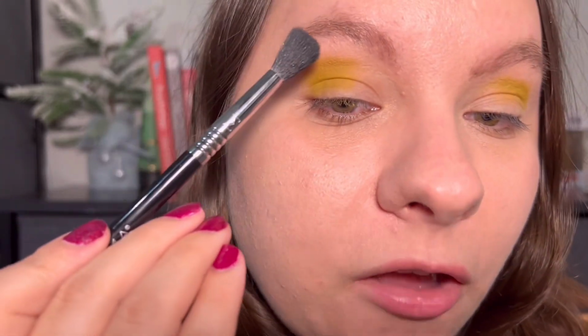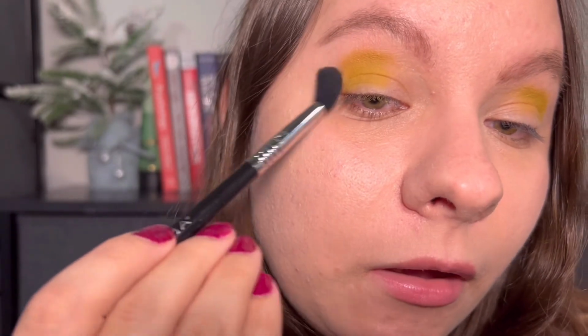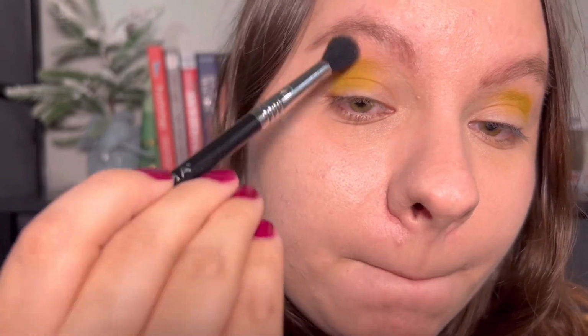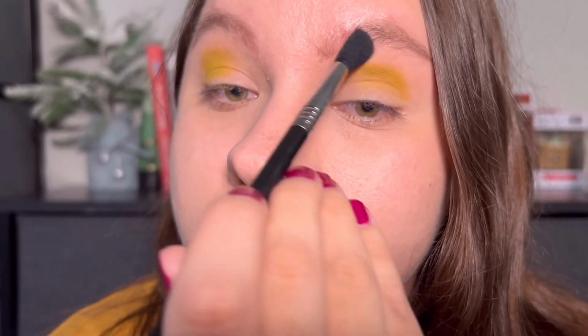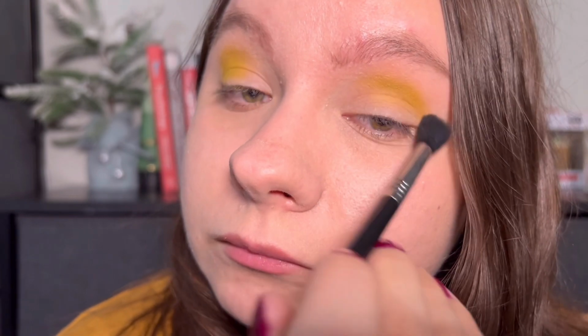For my blending brush, I'm going to be using the E40 from Sigma. What we're going to do is just slightly blend it like this on the outer parts. You don't need to do too much. Just got to do this. And this is what it's looking like so far with the blend.